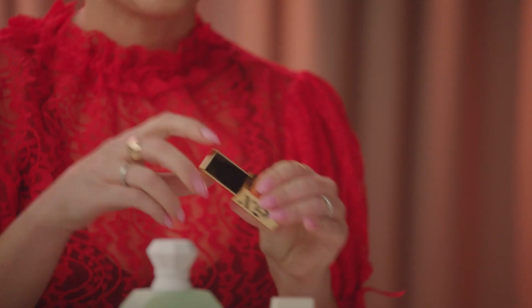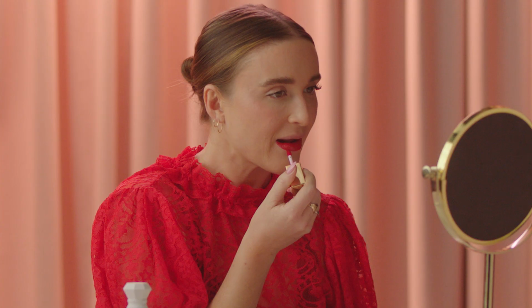So Extra Sauce is a vinyl liquid lipstick. It's super glossy, which I love, but it's not often that you can get a lipstick that stays there for a long time when it's glossy, and this does just that. So I'm gonna start on my bottom lip. Okay, this is the most important part. Do not pat your lips together. You want this to dry down. You don't want to rub at all. So I'm gonna leave my bottom lip and then apply to my top lip. And then you just sit with pouty lips for a second while it dries.